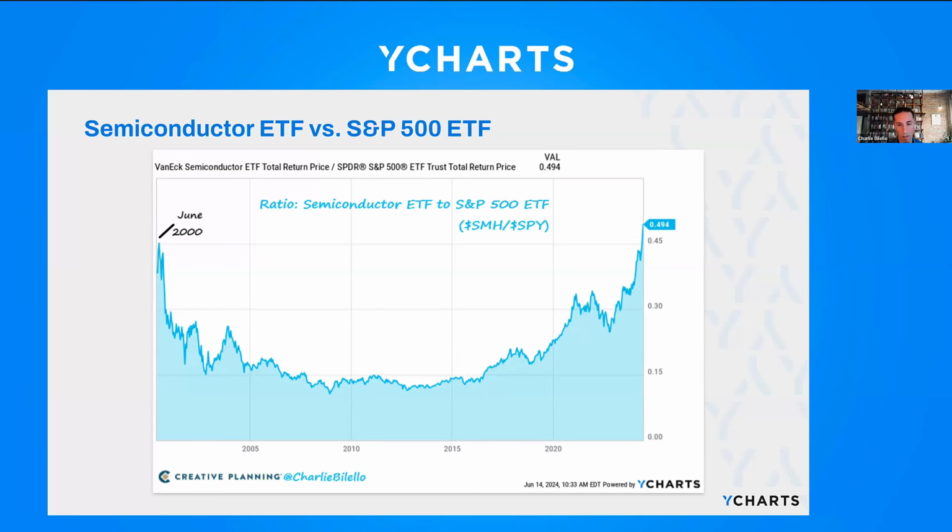Yeah, all of those things look like 2000. In terms of sentiment, I felt like early 2021 was more like 2000, when we had a rush of SPACs and IPOs, and we had the meme stock craze back then. But if you notice, the meme stocks are back now, so it's not in a vacuum. Sentiment's getting bullish again, and obviously growth and value, all of these relationships are stretched.